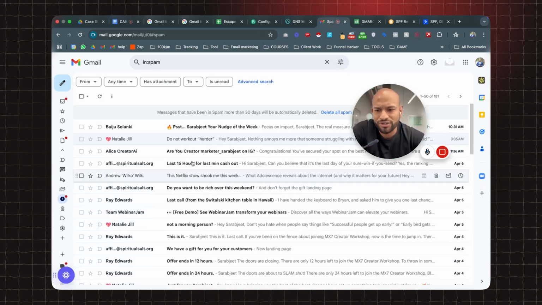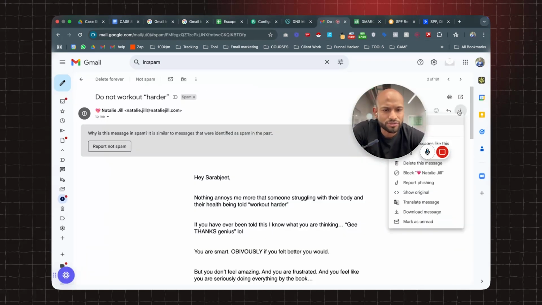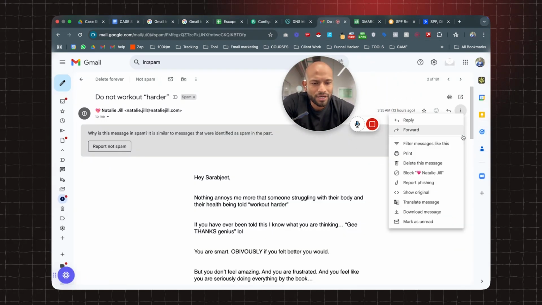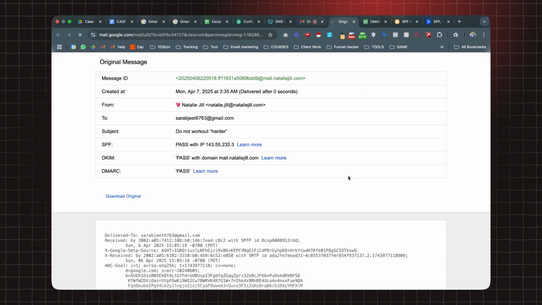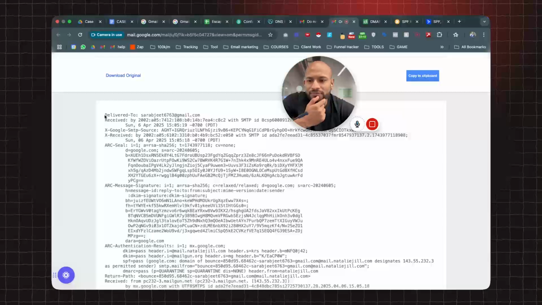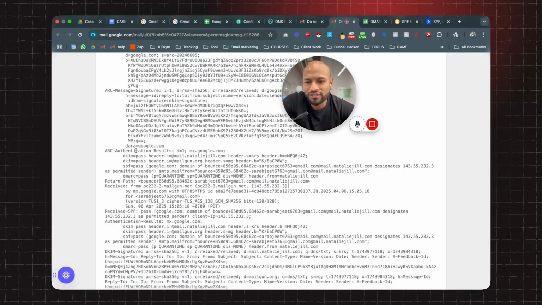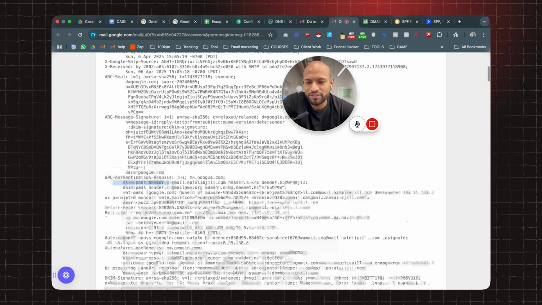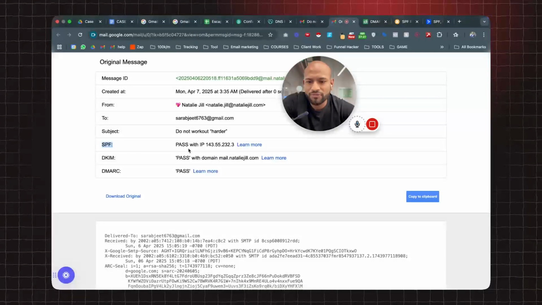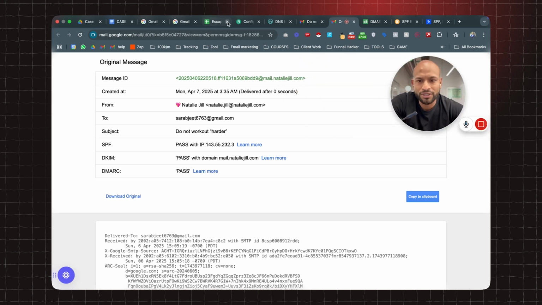If you are not able to understand, if you click on any of the emails, I'll show you what the header is. If I click on show original, this is the header. You see the authentication result. This is the authentication. DKIM is pass. When you check, SPF pass, DKIM pass, DMARC pass. This mail dot is the alignment factor. So that is what I was talking about. Let's get back to our Google Doc.